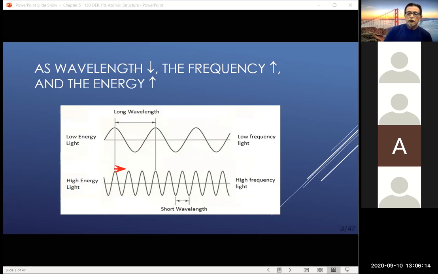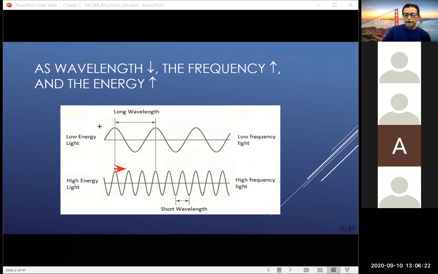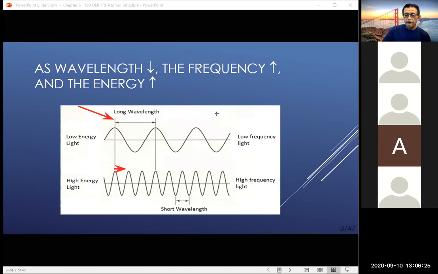Now, if we were to depict a time of 1 second, which we can denote by the lines given here, let's just assume that distance is 1 second. You can see that in the top diagram there looks like one wavelength per second. Whereas in the bottom one, you have 1, 2, 3, about 4 wavelengths that occurred in that same time interval of 1 second. And so the bottom one has a higher frequency. The top one would have a lower frequency.